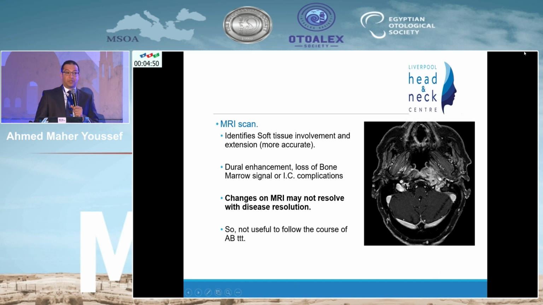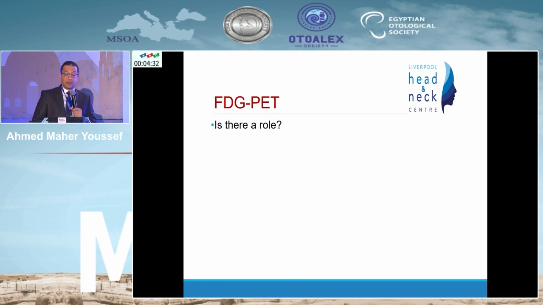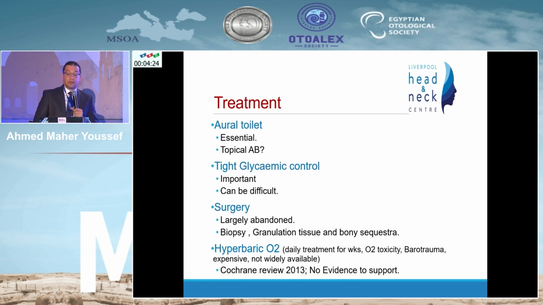Maybe with the diffusion weighted one, we've not tried this where I work, but the normal contrast MRI scan is not a sensitive tool for follow-up for these patients. The other kind of technetium ones, these are the old or the long-standing ones, the technetium and the gallium. And the FDG PET at our center, we started to look at this a bit more closely, and I'll mention in a second.